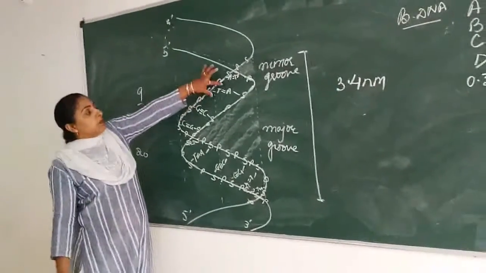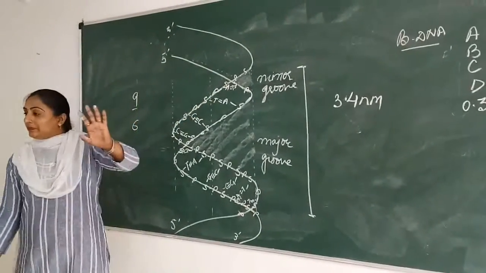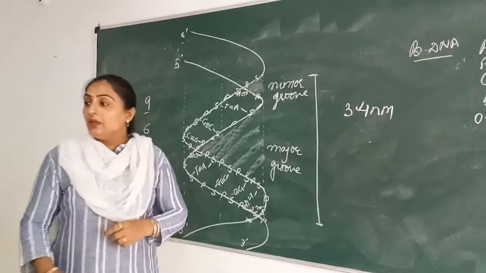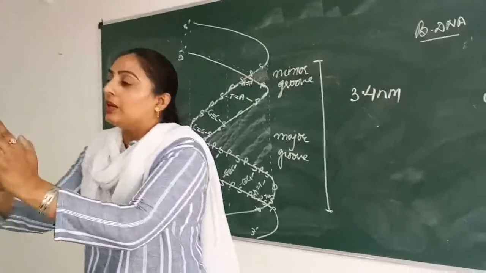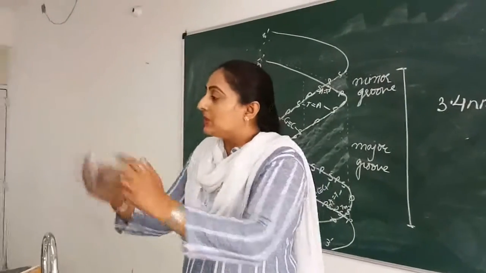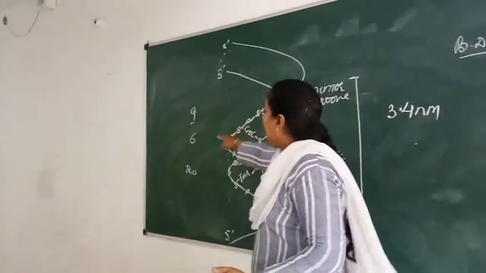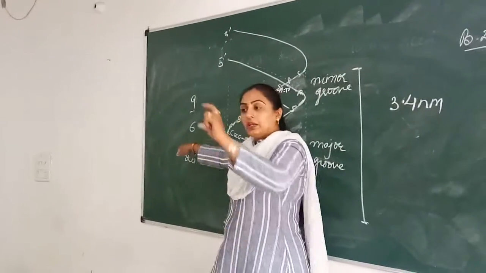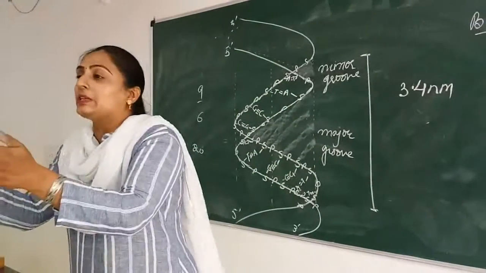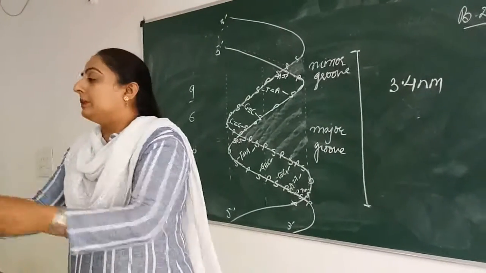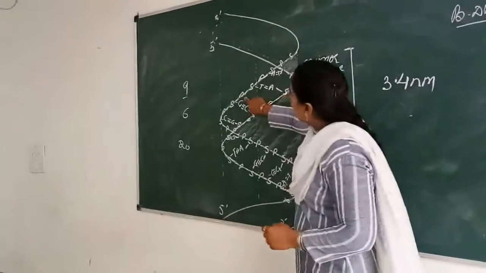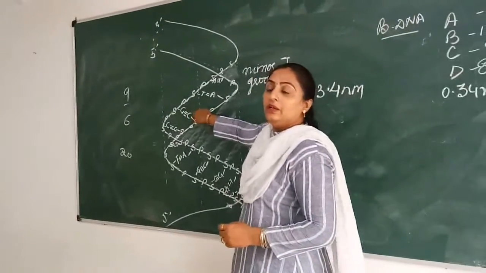Supposing both the rings are 9-membered rings, this means two purines are present. The distance is such that it cannot accommodate two purines which are larger molecules. They will be very close to each other. And why not two pyrimidines? They are 6-membered rings, small molecules. If two pyrimidines are placed in this, the hydrogen bonds between them will be very weak. So that's why the distance is such that it can accommodate one purine and one pyrimidine.